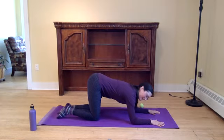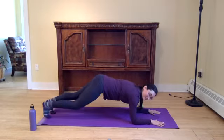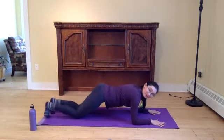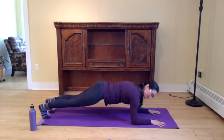If it's comfy to rest a hand on the low ribs, you might even think about inviting them to knit toward each other, drawing those low ribs in toward each other, and anchoring them down toward your hips. And then when you have that engagement, you might explore sending one foot back. Can you keep that engagement? You might explore sending the other foot back. Plank. You might plank on the knees. You might plank on the toes. Can we keep that engagement? Can we think of those ribs drawing into each other? And then we might think of our ribs pushing up to meet the shoulder blades too.